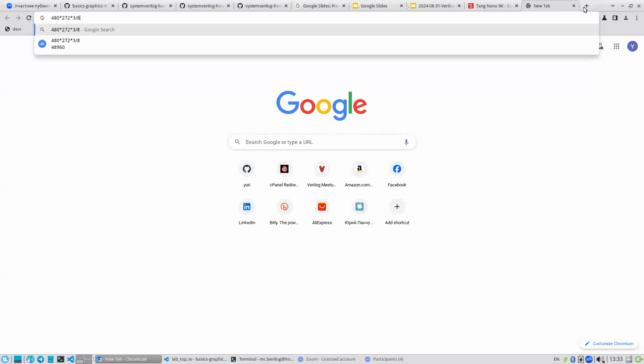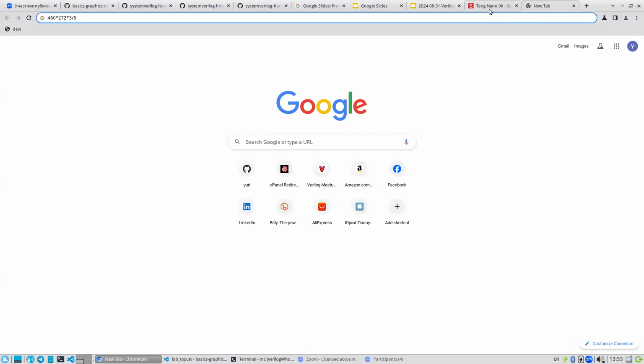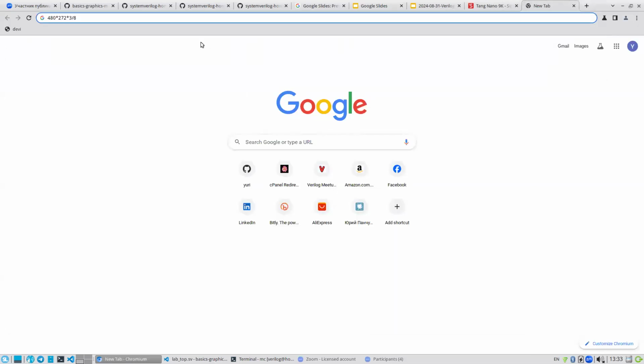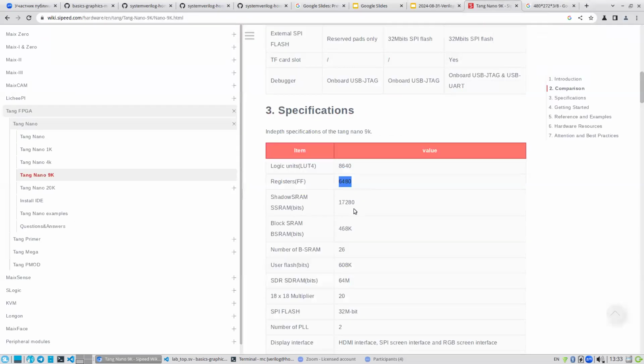Okay, so this is 50 kilobytes. We can drive a frame buffer at half the resolution. Yeah, you can do half resolution. Okay, so you have a shadow RAM. One second. So we have 50 kilobytes. This is bits.